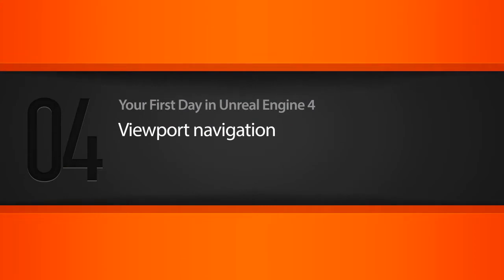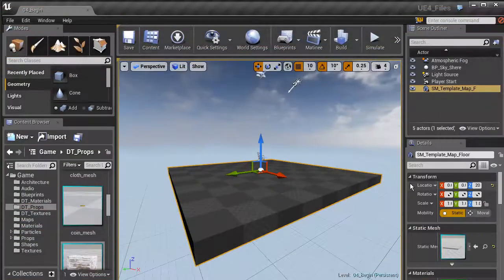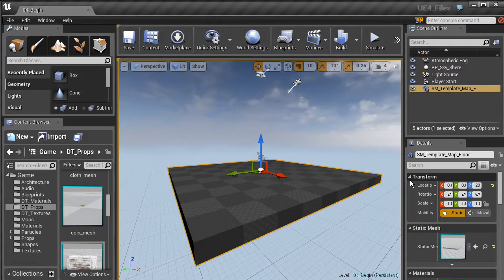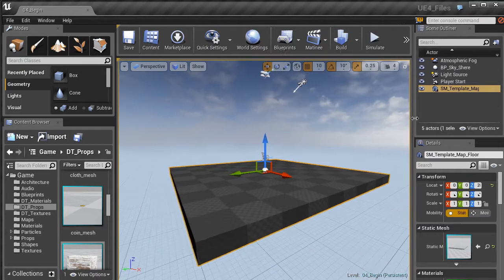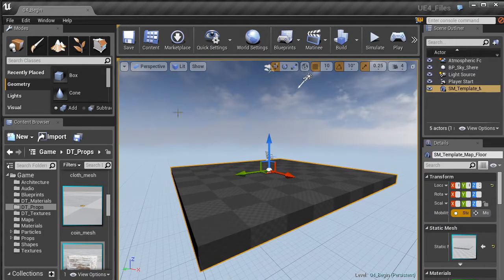Alright, so now that we have learned about the interface, we went over the interface and got a broad overview that will help you break down what's in each different section. You even learned how to customize it a little bit by dragging around the lines, getting it to fit exactly the way that you want for your own project. So now let's talk about how to move in the viewport, as this is going to be the area that we spend most of our time.